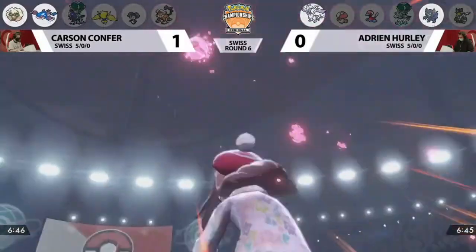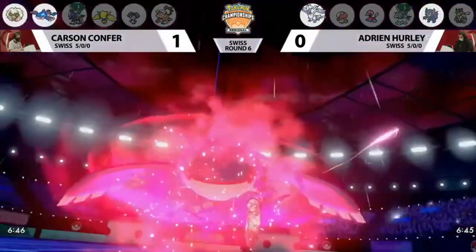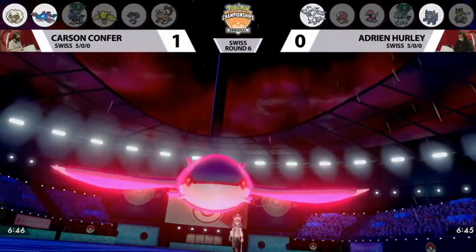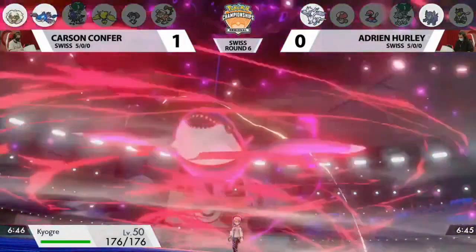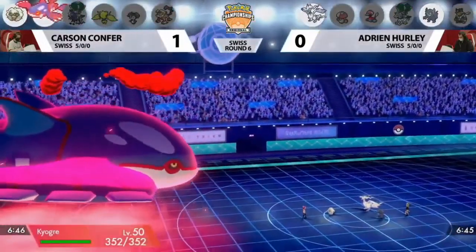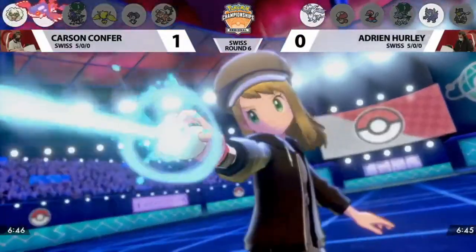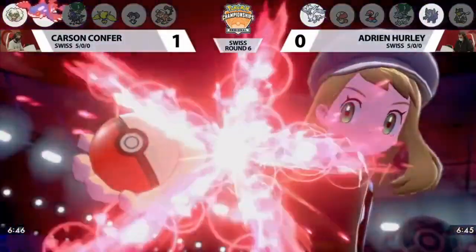The Grimmsnarl is a really nice adjustment as Carson Dynamaxes his Kyogre on turn 1, because one, it can't get taunted, you can't Prankster a Dark type, so that's a nice adjustment there. And your Light Screen will somewhat negate the Fake Tears from Whimsicott. Not fully, because it'll eventually start adding up more than a Light Screen is going to protect you from.